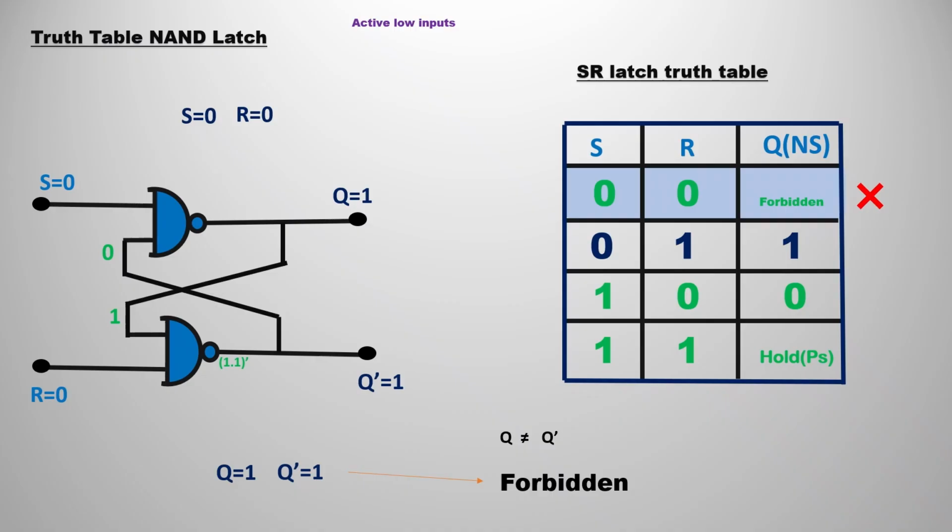When both of the conditions are not satisfied or both of the conditions are equal, that is known as forbidden state. It means it is not possible, and we are not going to take that condition as inputs. Just for studying purposes we are representing that.